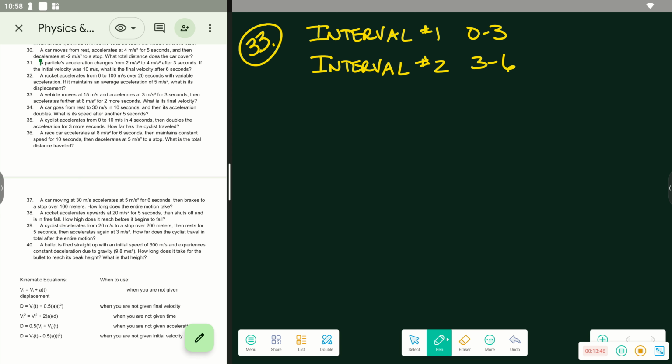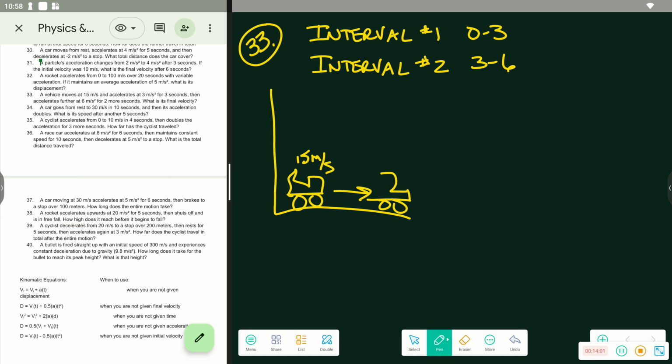All right. So in this case, here's your car. Whatever. It's moving at 15 meters per second, and it's accelerating. Acceleration, positive. It accelerates at 3 meters per second squared. Wait, wouldn't interval 2 just be 5 seconds? Because it says only for 2 more seconds. So it would be 3 to 5, yes, sorry. Good spot. 3 to 5 seconds.